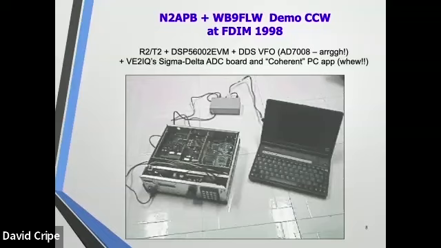You're watching this too. Okay, so just a brief finish to the road down memory lane. This is what Peter and I did 22 years ago at Atlanticon. I put together the system here consisting of a couple of R2 and R2T2.